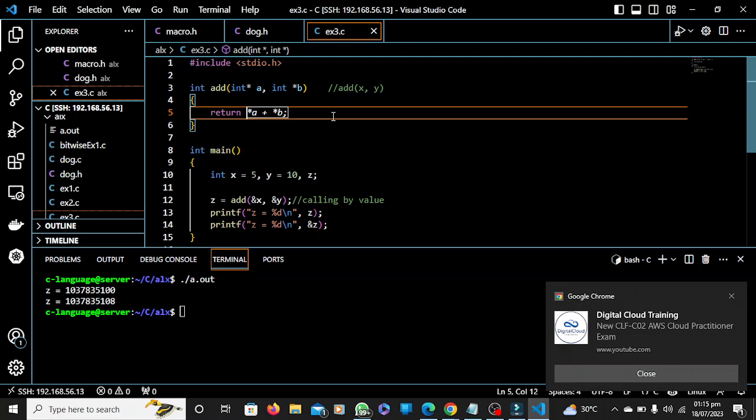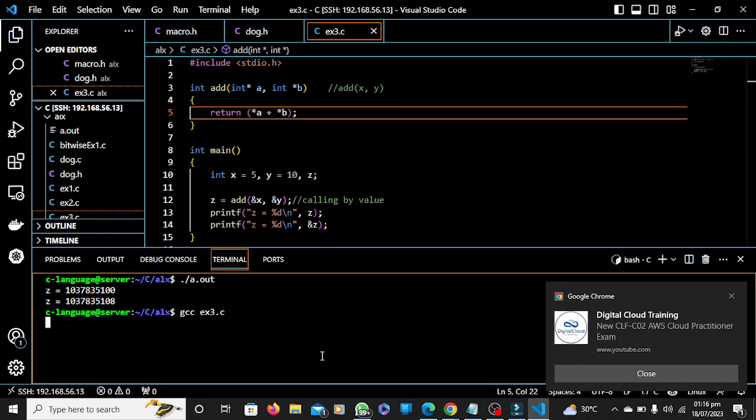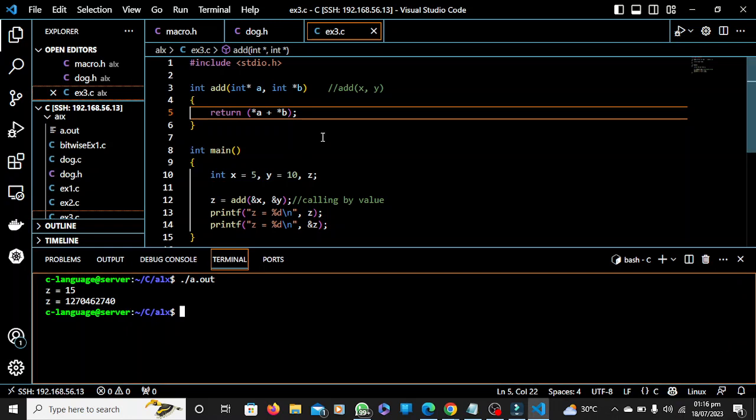I'm sorry if my explanation there was wrong, but that's why I try to correct it now. Look at it now. See, now we have our 15, because here this a and b are getting the value of this 5 and the value of y. Then I put it together. After that, I have to return that answer back to the calling function, which is this z.